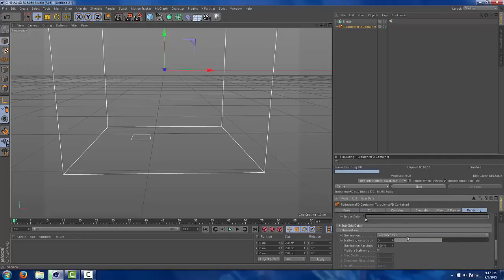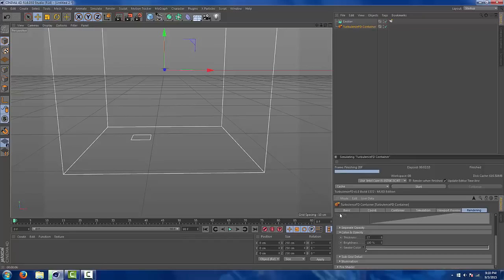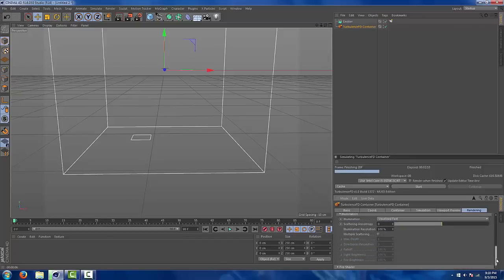Illumination here, this is just kind of how the light, the luminance from the fire is going to interact with the smoke. We got various settings here. This will speed up your render times, voxelize fast, accurate. It's going to do exactly what it says. You're going to get more accurate results, but it will take longer to simulate. But for now, I'm just going to leave it as is, not messing around with it.